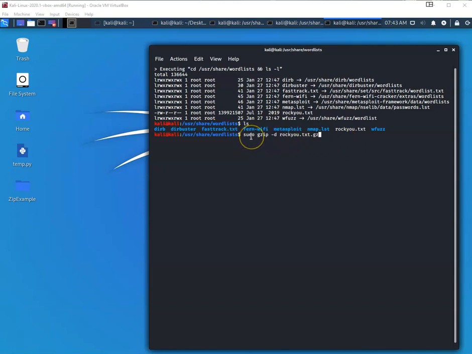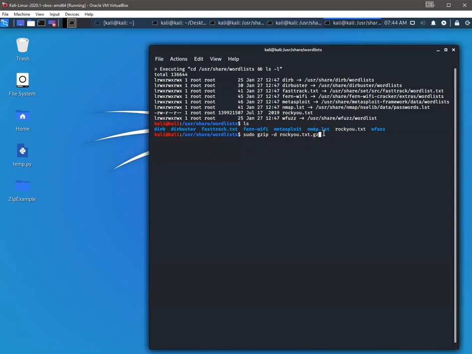Okay, so you have to use sudo if you're in 2020.1, and this is gunzip, and we're going to use the rockyou.txt.gz with the zip file, and we're going to unzip it, and that's what this means right here. So this line of code will do that, and then it'll throw it into our wordlists directory. Of course, you have to do that again. Right now, it doesn't exist because I already unzipped it.